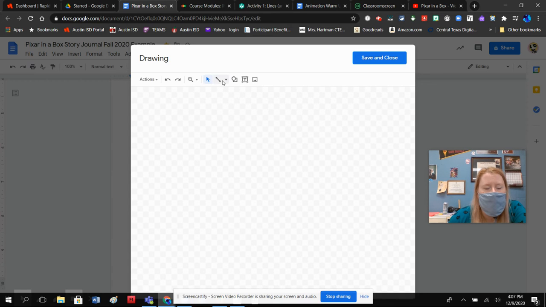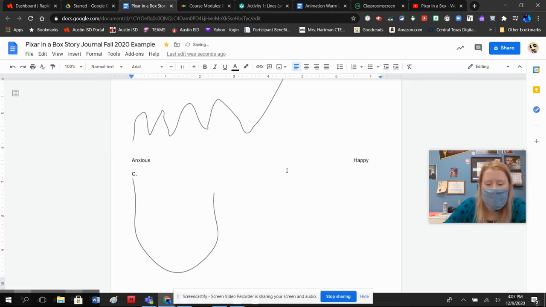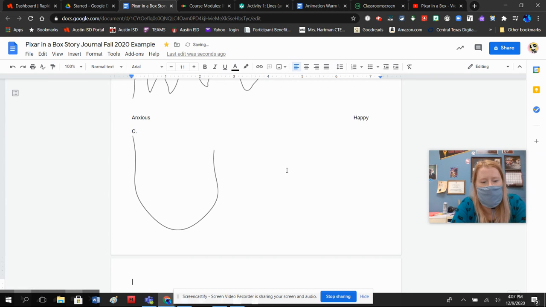And I'm going to draw just a shape. And I'm going to get my scribble again. So this one, scribble, and I'm going to do a scribble like this. Okay, save and close. It's going to put it in there, and I'm going to say, this is Bob. And a short description, Bob is happy all the time. He looks like a smile.